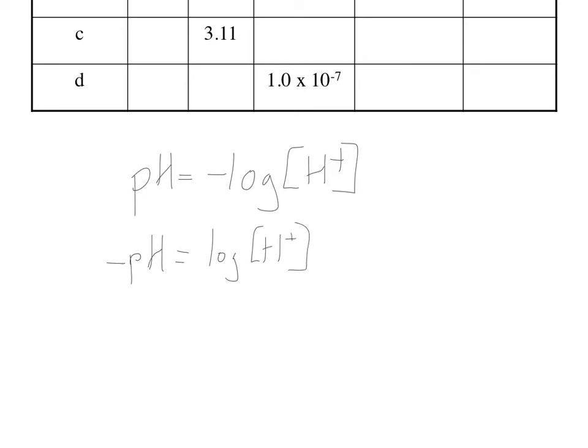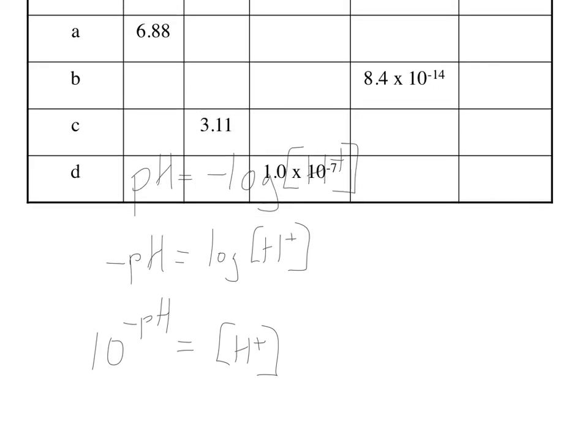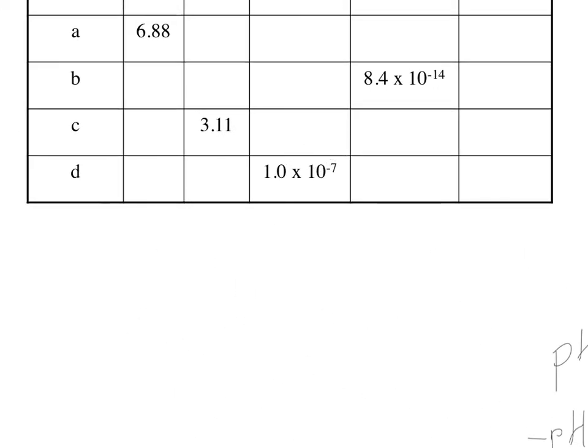And to get rid of that log, there's a button on your calculator attached to the log. We say 10 to the negative pH. It's just the hydrogen. So you don't get this equation, but you're expected to know how to solve for it, how to rearrange this logarithm and to get to this one. So we can use that as well, and that holds for the hydroxide as well. 10 to the negative pOH gives me the hydroxide. The H's have to go together if you're talking about hydrogens. The OH's have to go together if you're talking about the hydroxides.